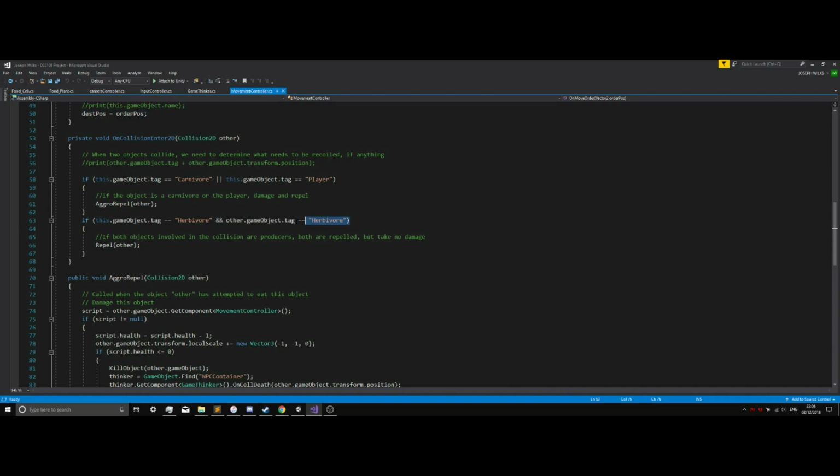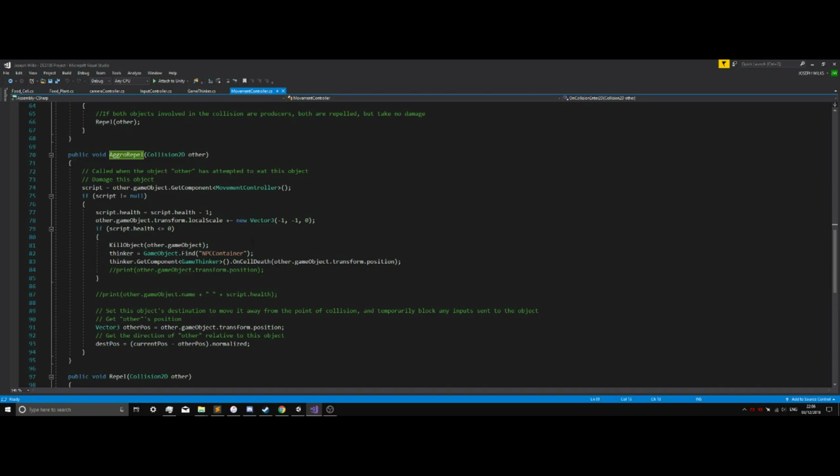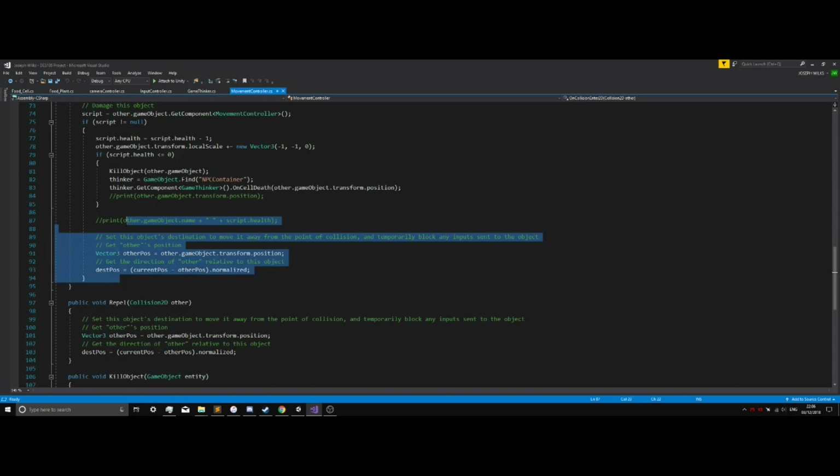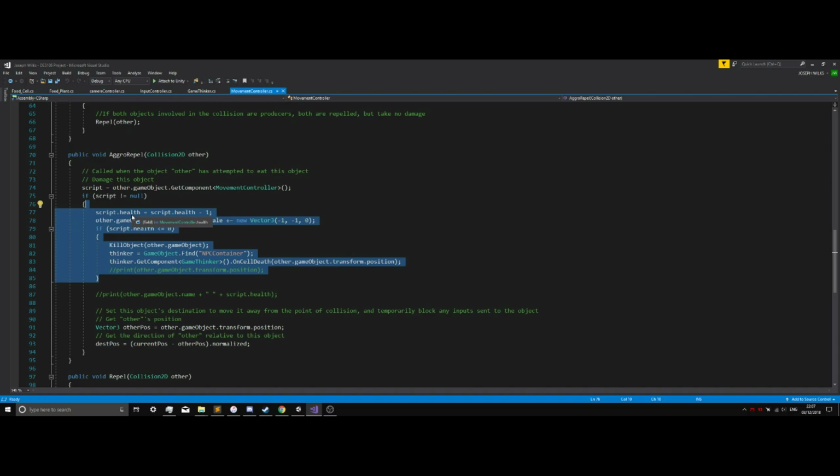So you'll sort of see here, in the case of two herbivorous cells colliding with each other, they need to bounce off of each other, but they shouldn't deal damage to each other. Whereas if it's a carnivorous cell bumping into the cell that's processing, that cell needs to take damage as well. So they have different parts of the script that they use. This is part of the aggro repel script here. The regular repel script is basically just this bit repeated. The only real other thing of note is that it reduces their health as well as their size.